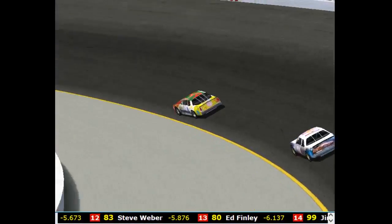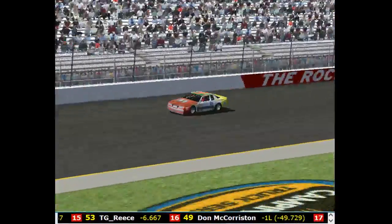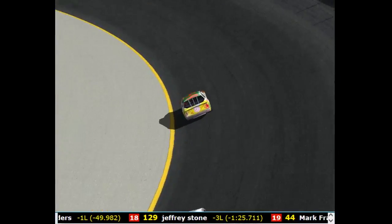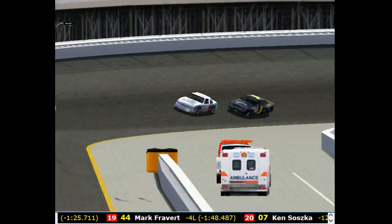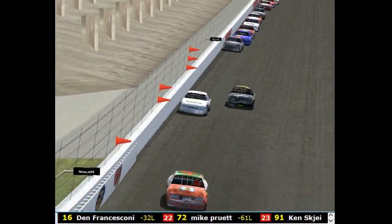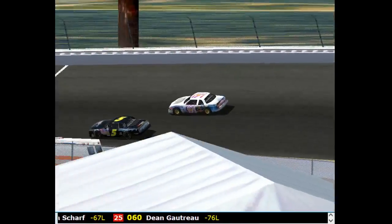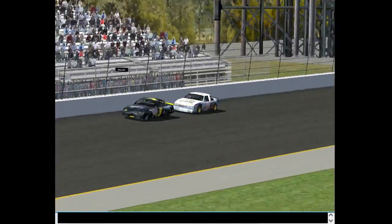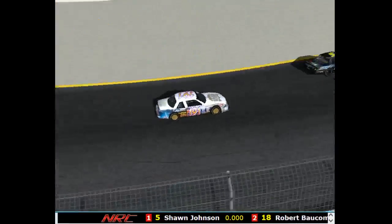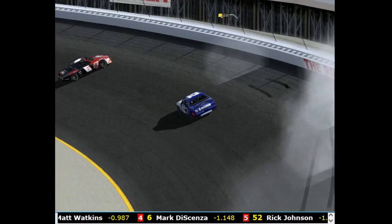And Derby Don seems to be running a good, strong line there as they hammer down there, crossing the start-finish line, getting into one there on that little kink. And he'll do whatever it takes here to stay out in front of Sean. And Sean takes a little look there to the inside of the 191 car. Now takes a second look. Mike Sanders does give him the room there that the leader needs to get by, and the pass is complete. And now Sean's going to work on Derby Don and see what happens here if Derby Don can fight the good fight. Oh, and there's some heavy contact between the 6 and the 52 car.